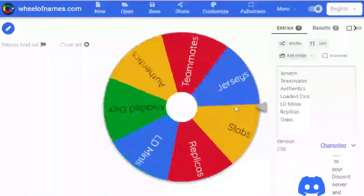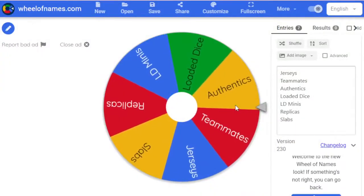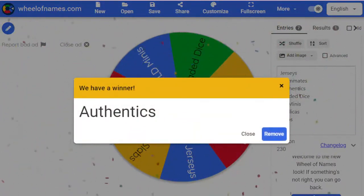What is it going to be? Oh, this is pretty. Oh, hold on. Just kidding. I was going to say teammates, we filled one up. But, hey, Authentics, I think, are only like 4 away. So there's really no reason to think we won't knock out that break this show either.